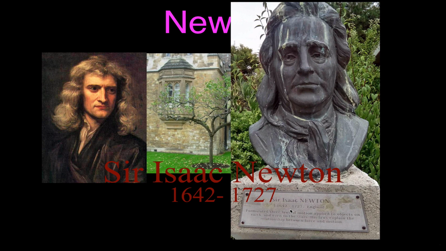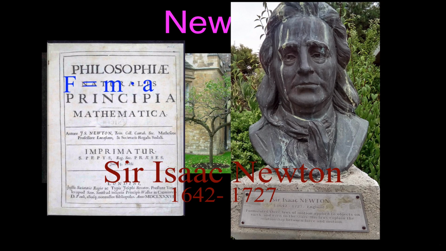The second one is for every action there's an opposite but equal reaction. And the third one, which is maybe one of the most famous laws because it has a nice equation, most famous equation besides E equals mc squared, is Newton's second law, which we often write down F equals ma. And he formulated all those laws and those principles. He wrote this book, which looks like it was published on something 5th, 1686, like that. Okay, so that's Sir Isaac Newton.